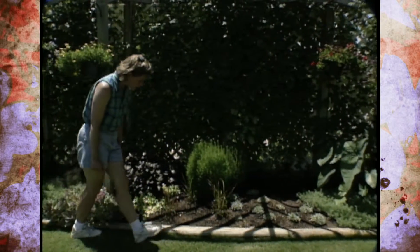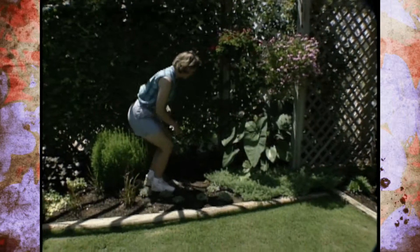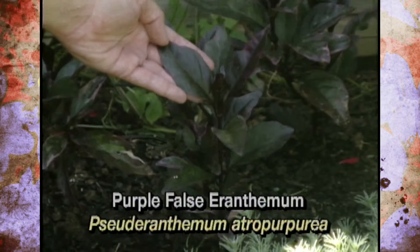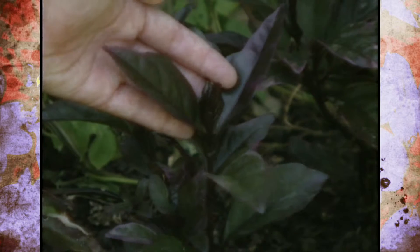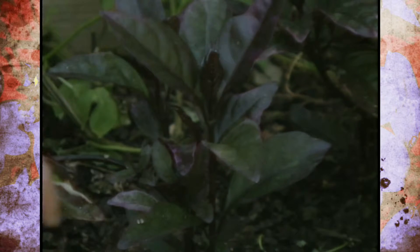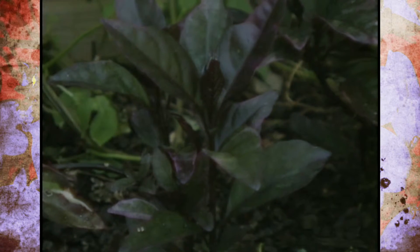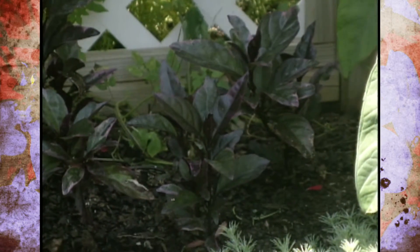Now over here we have purple falsaranthamum, and this is a very nice purple plant. In addition to the purple, we get a lot of almost pink and green here — you start with a dark purple stem and then the leaves have some variegation in them, which is very nice. Again, this takes morning sun but by afternoon you need to have it in a more shaded spot. It has a very upright growth habit, so if you want it to bush out and fill in a little bit more, trim it back every so often and it will kind of fill in for you.